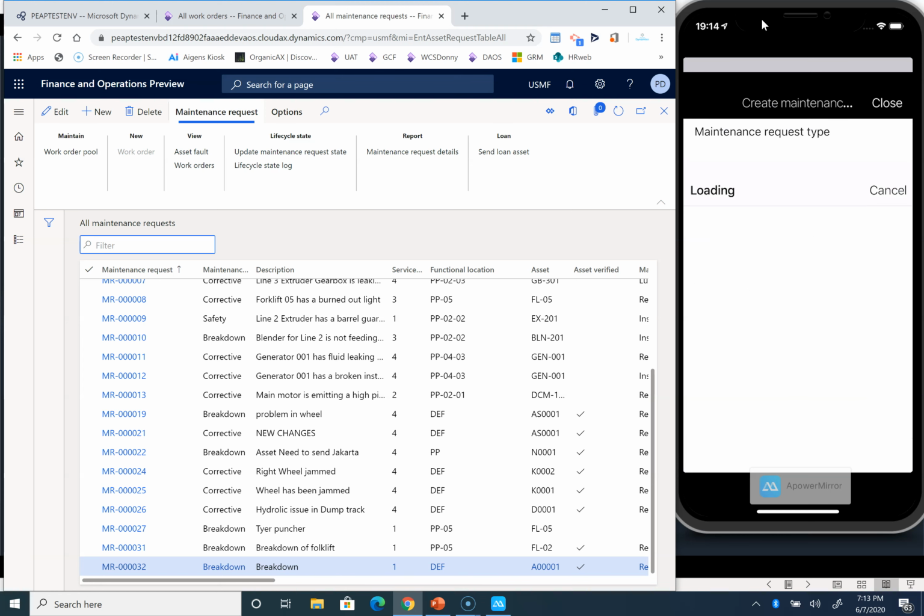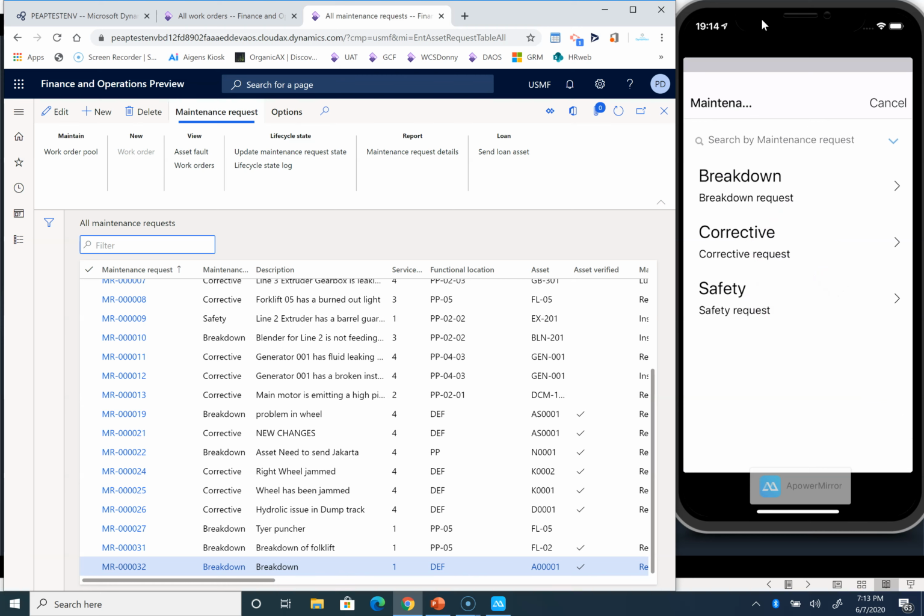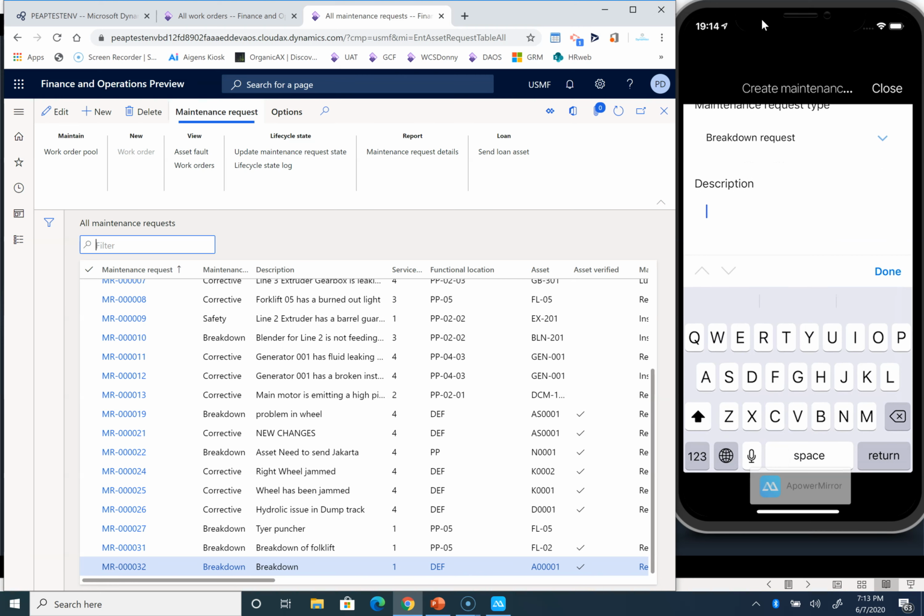Just keep in mind a couple of things; you can't do it here. Let me explain. Let me create one. So there is a breakdown, and I say the issue: machine is down, due to electrical fault.